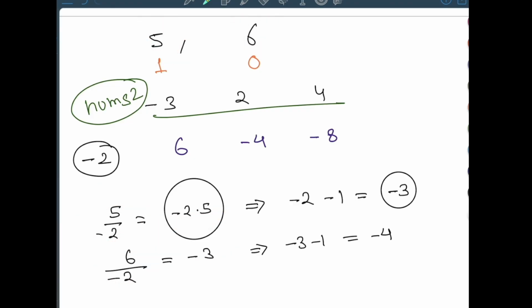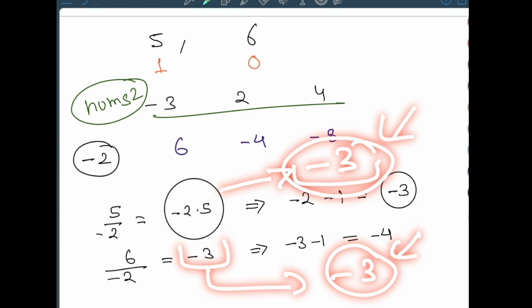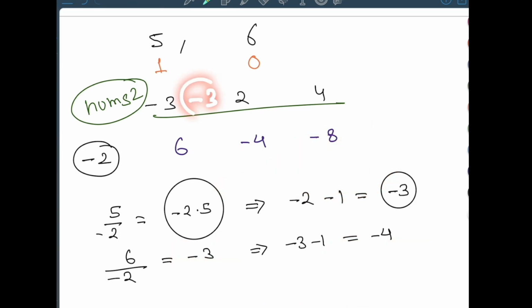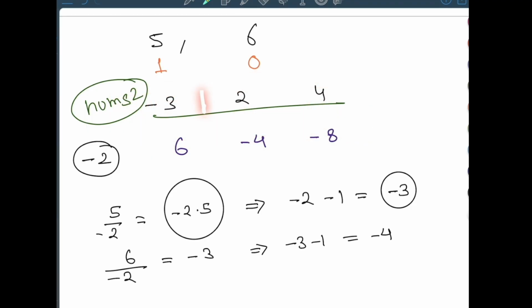Now the thing is, if I just convert this minus 2.5 to minus 3, let the lower bound, for minus 3 it will already be minus 3, right? Now this minus 3, where does this fit? It might fit here, right? Right now we are not applying the formula. Then this minus 3 will fit here, and it is telling me that the position is going to be 1. This is 0, this is 1, this is 2, this is 3 in my nums2 array. If the position is 1, then for 5 and 6, the values are going to be 1.